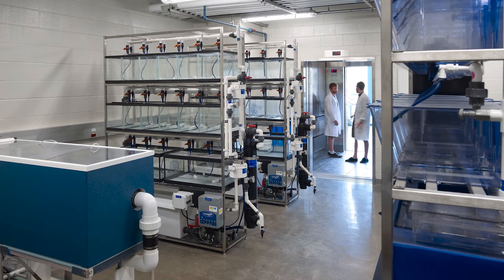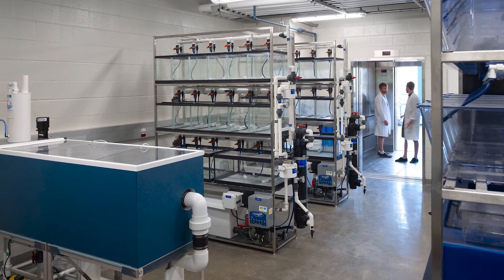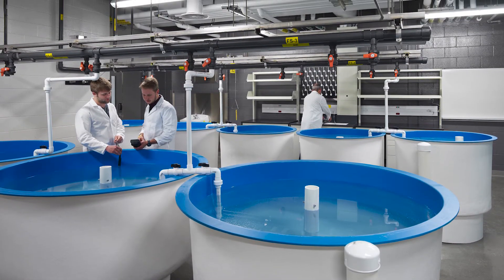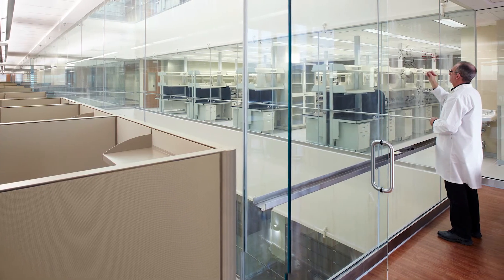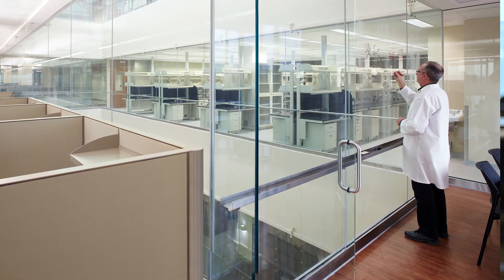To design a lab building, you really have to start with the understanding that it's a laboratory building — it's going to have services that have to be accessible throughout the life of the building. You have to be able to add, in 20 years or 30 years, new services that you've never even thought of. Like, they may be running argon from a pipe system — that doesn't happen now, it all comes in bottles. But you have to be able to get into the spaces and there has to be room to run that new service at any point in the future. So a good lab building is capable of changing and evolving to suit the changes to the science, to the equipment, and the furniture over the life of that building.